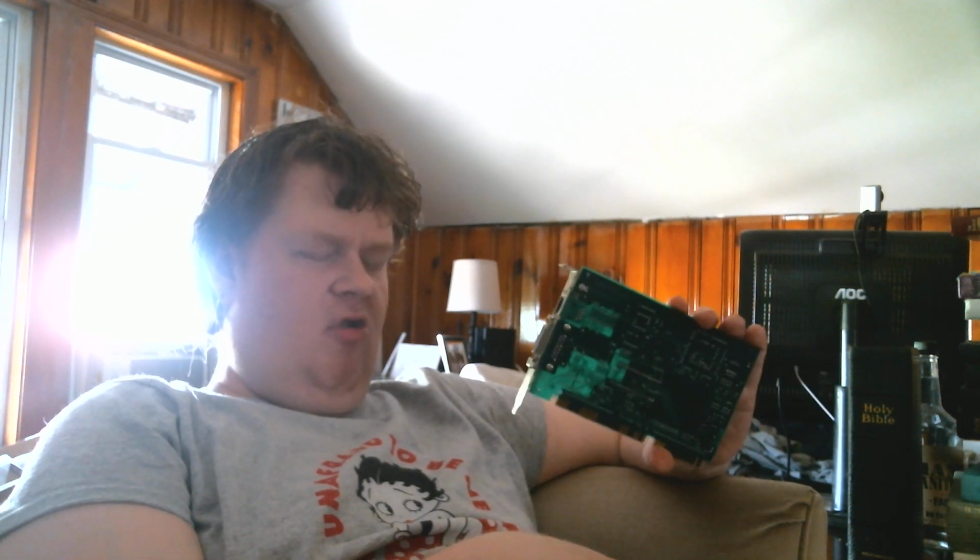Now, there's a little problem with using Ethernet. I'm tied to the router. I have to be close to the router. You've seen my old router in some of the videos. The router's right in the corner of my bed. So I decided to solve that problem by buying a wireless bridge.